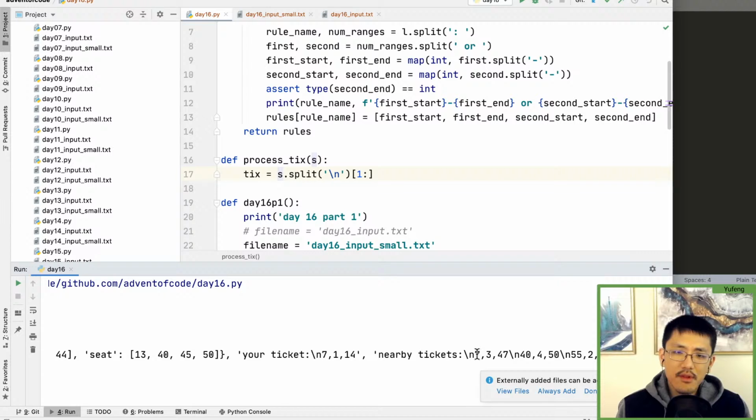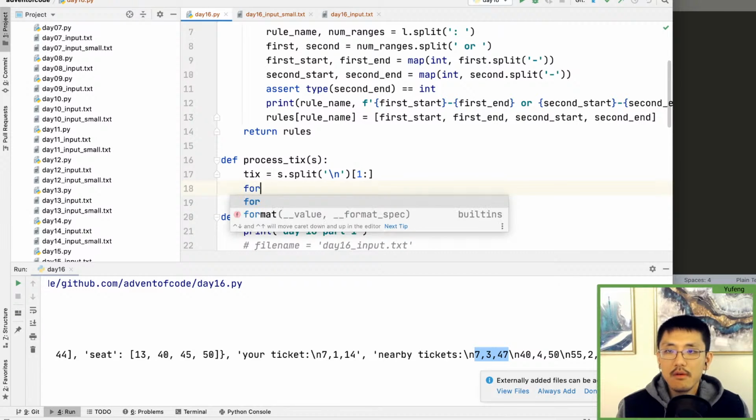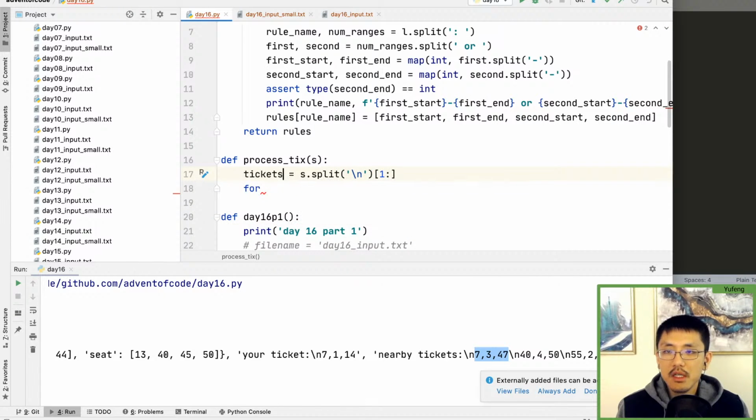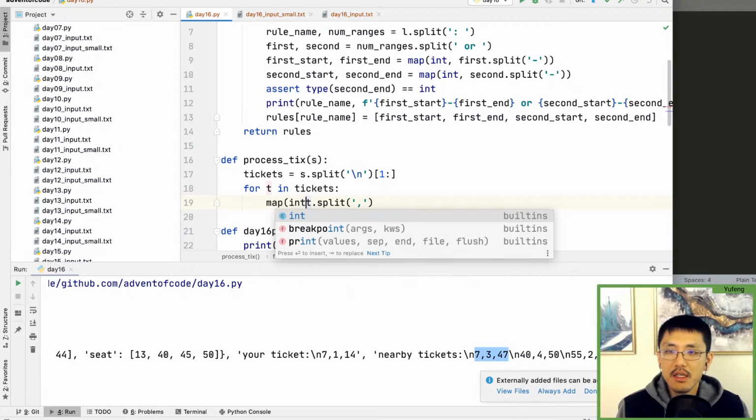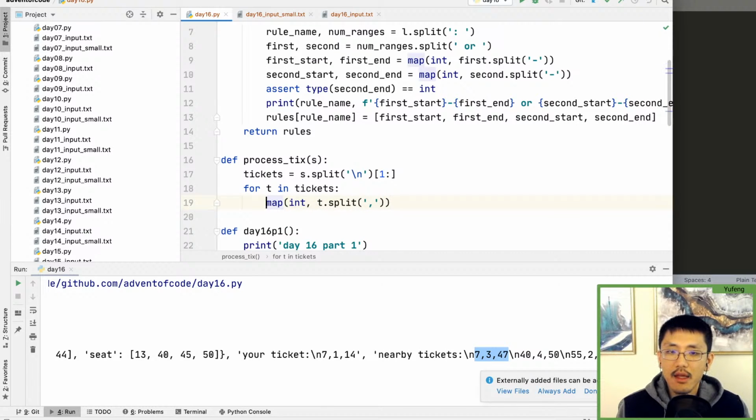And then each of those need to get split by comma. So for t in tickets, t dot split by comma, and then we'll do the map of int to the output of that list as before.